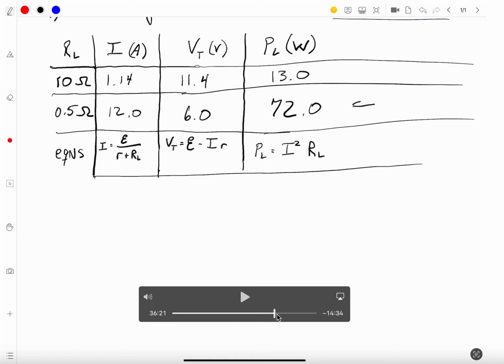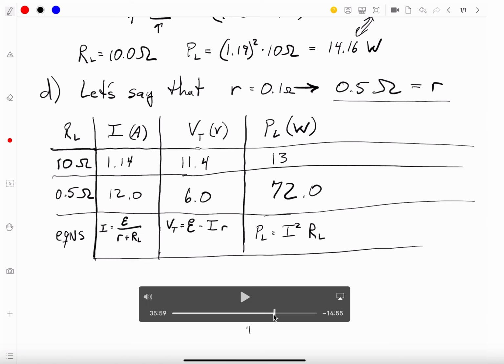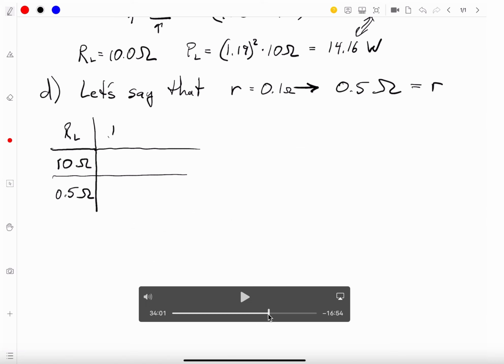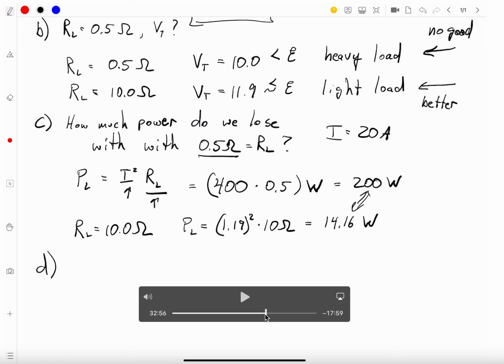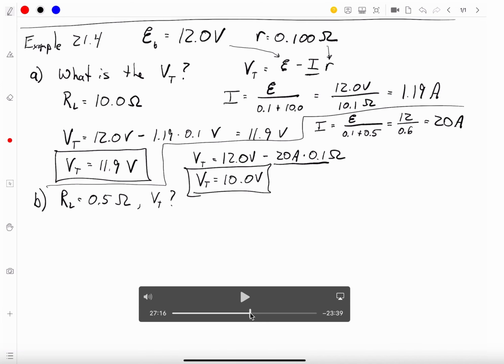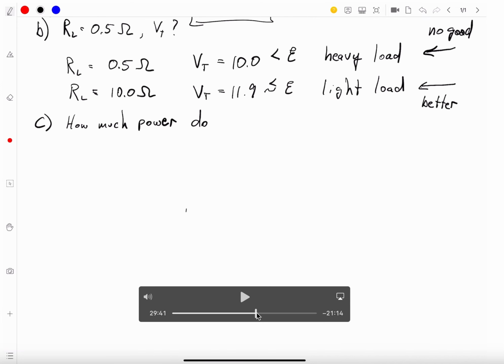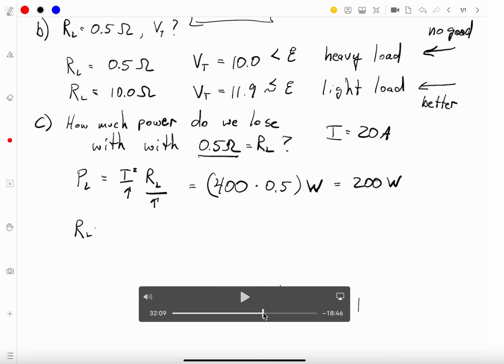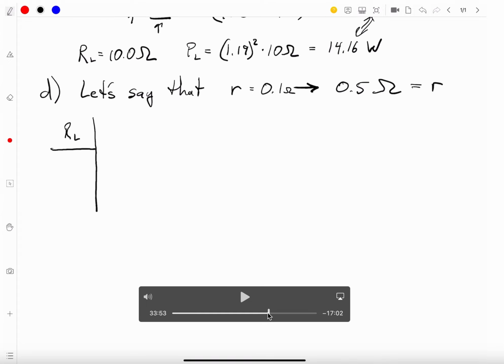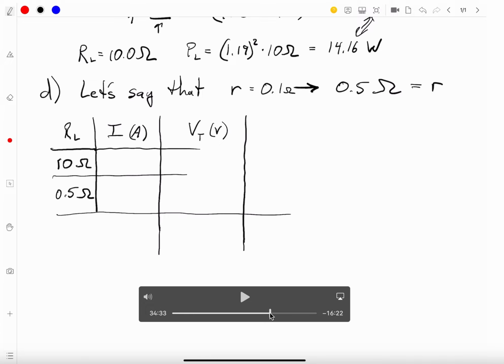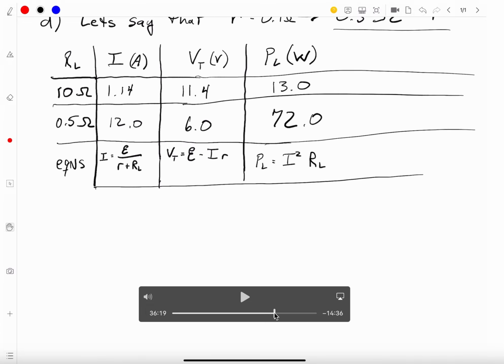So hopefully if you guys go back through and look at these numbers, you'll be able to see, well, and in fact, it's actually example 21.4. So I added to the example a little bit. So play around with that. Make sure that you guys know how to do this.